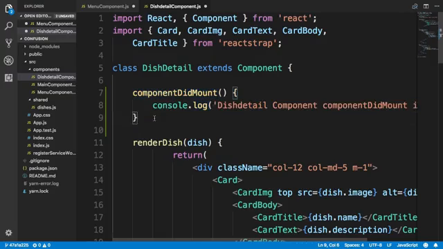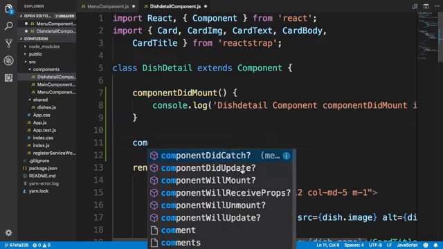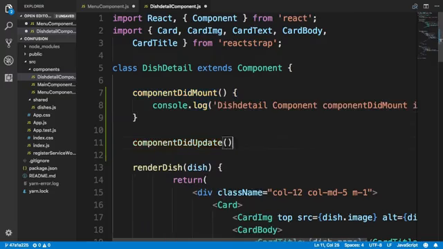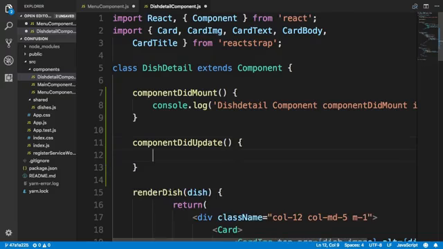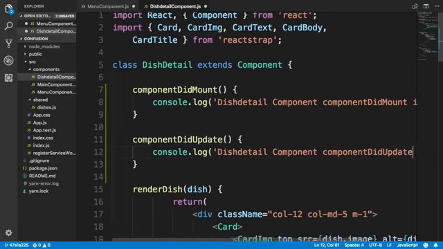Now, in addition to the componentDidMount, we will also include the componentDidUpdate method in the dish detail component, and then in here I will log 'Dish detail component componentDidUpdate invoked'.